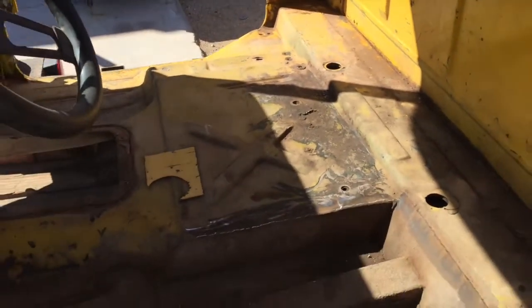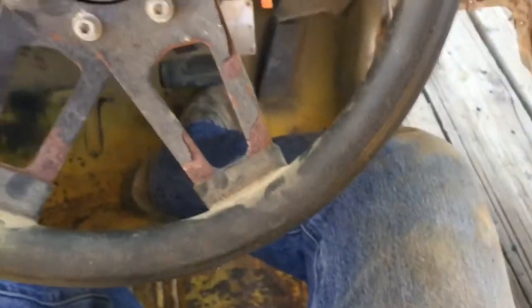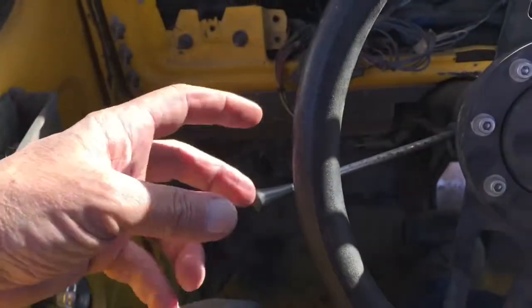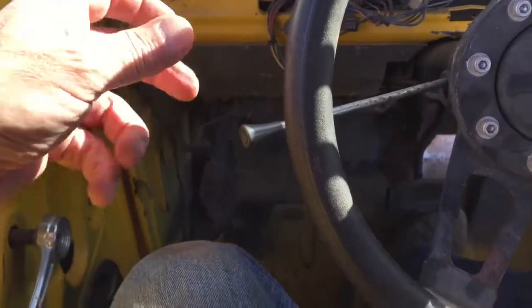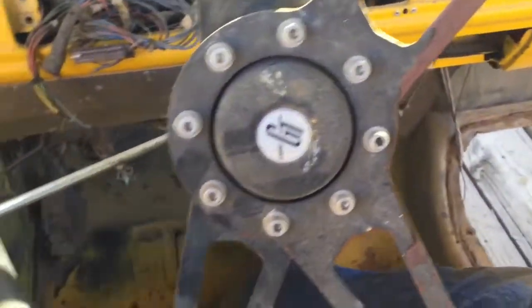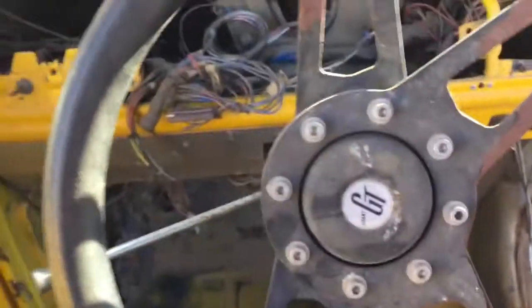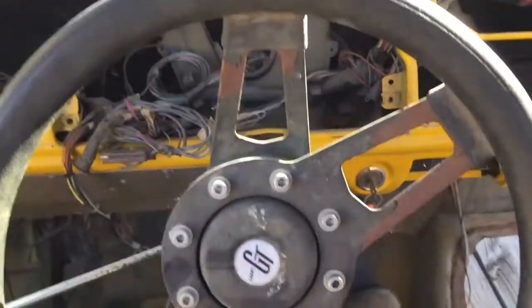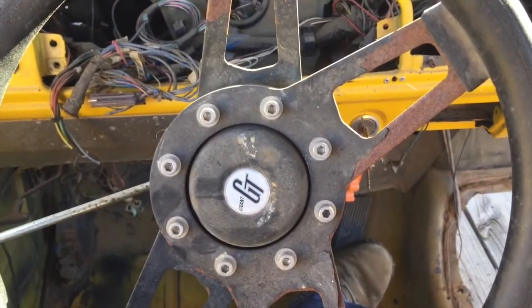it. Okay, well, got a door on just to kind of try the fit with the seat here, and the arm sort of fits, but you can't put your arm up here and reach the steering wheel, which is the way it used to be, but it used to be a lot farther over to the left, I think. Now, can't really tell. It's so hard to tell. I don't know. Got a long way to go here, that's for sure.